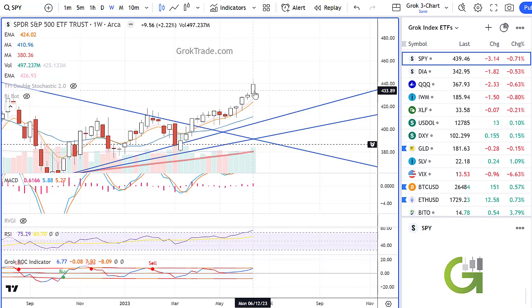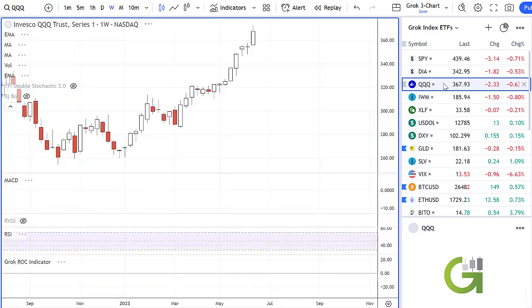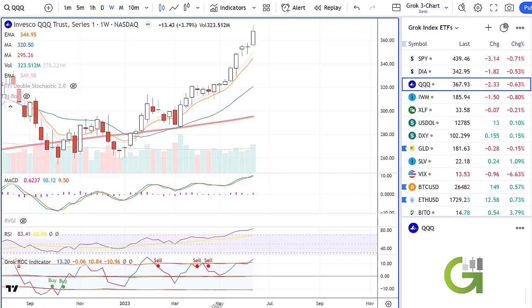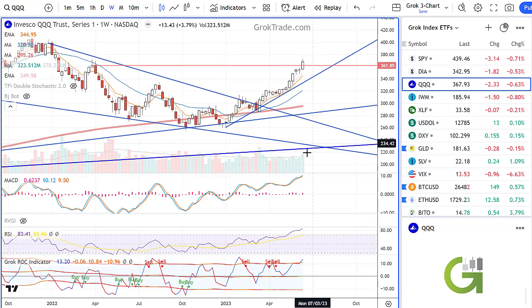So the question you want to be asking yourself, are you going to be finding more sellers up here, or more buyers up here at this level? So be thinking about that when you're making your decisions. And so that's where we're at. If you go to the Qs, though, something I want to share with you. If you go to the Qs, it also is relatively very high.